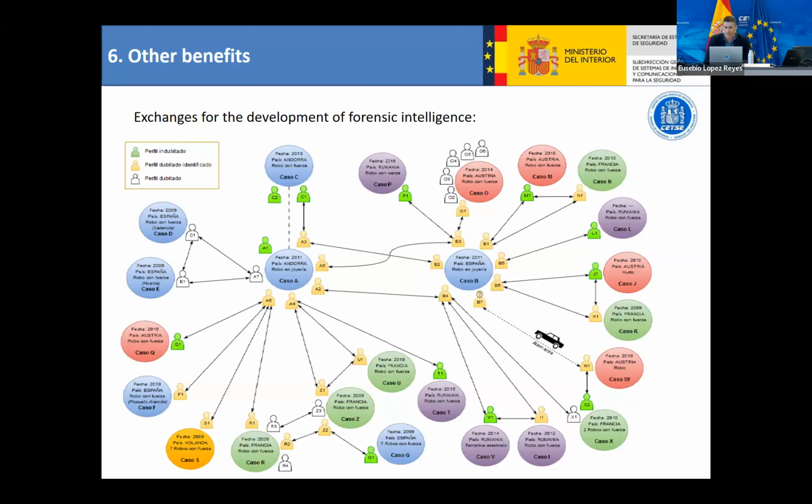Okay, this is right now the possibility that we offer: sharing DNA profiles and sharing the different crimes committed all over Europe. Obviously, I think that we have a lot of possibility to increase this if we have more people and better software in order to process this kind of information. But right now in Europe we are working on the next Prüm, called Prüm II, and it is going to increase not only the possibility to exchange genetic profiles.